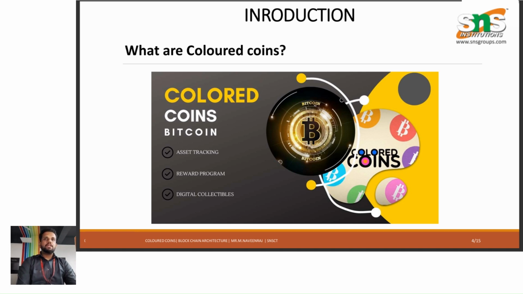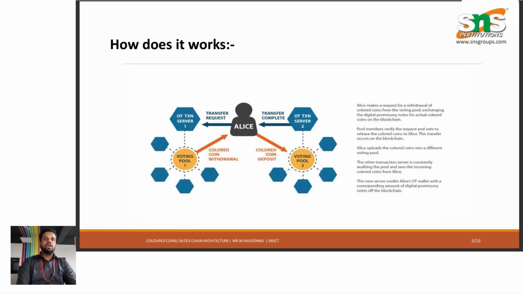For example, a single satoshi, the smallest Bitcoin unit, can be colored to represent one share in a company, a concert ticket, or a certificate of ownership for a car. How it works: you attach metadata to a certain Bitcoin transaction. This metadata defines what the coin represents, for example, an asset, a token or a right. The blockchain records the transaction and the color information tells users how to interpret it.